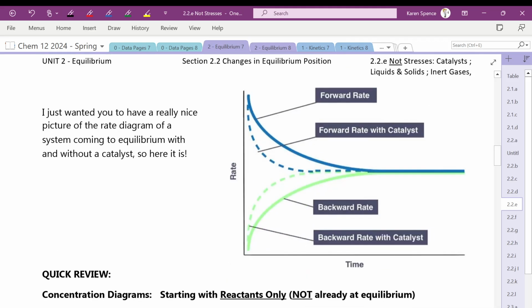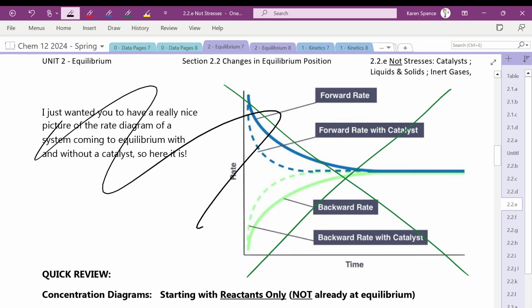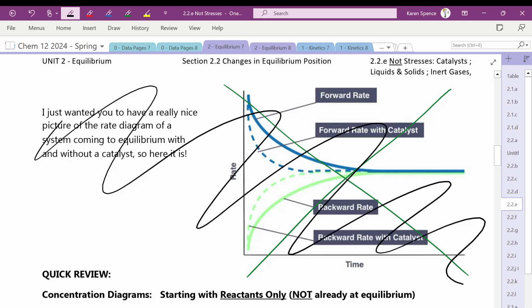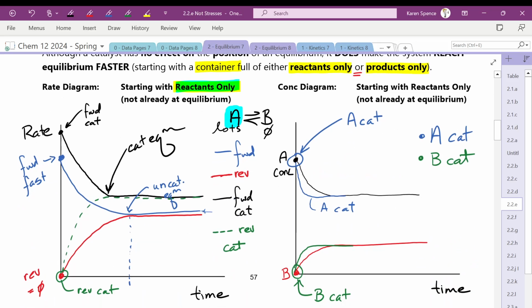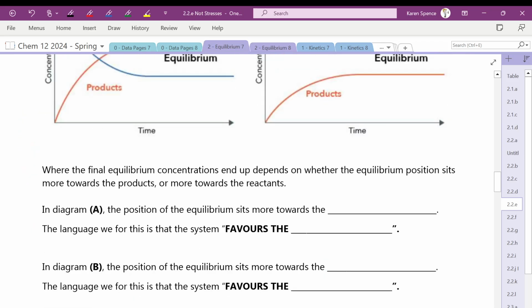Okay, now, this is actually wrong, so just cross this out, because it is just wrong. It's a beautiful diagram, and I'm really happy that someone made it, but they didn't do it correctly. So just cross it out. I have to now go and fix it, but you know, whatever. You don't need that diagram anyway, so it doesn't matter. Yes? Pardon me? You don't, no, because the catalyst is already there at the start of the reaction. It's just either with catalyst or without catalyst. Yeah. All right.